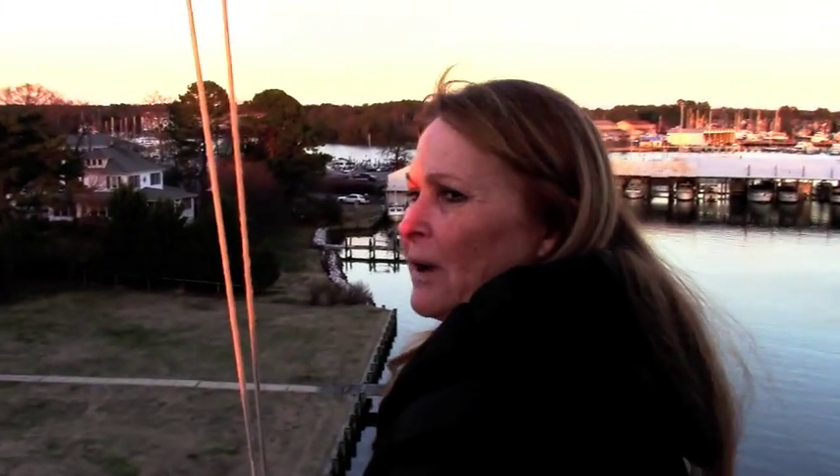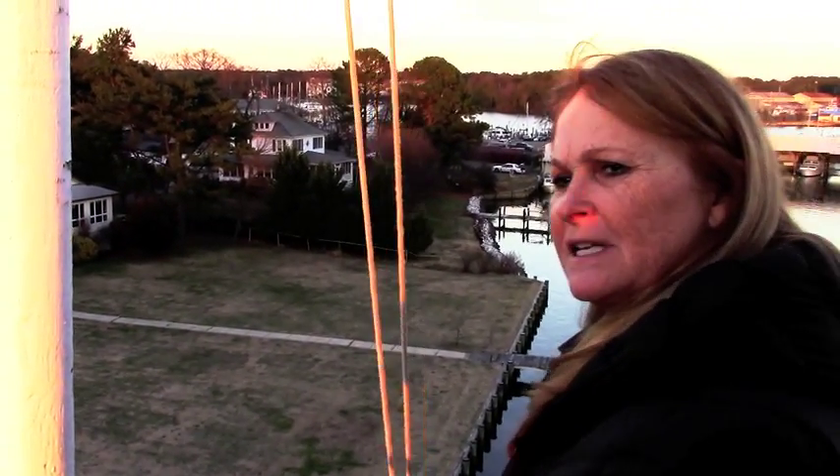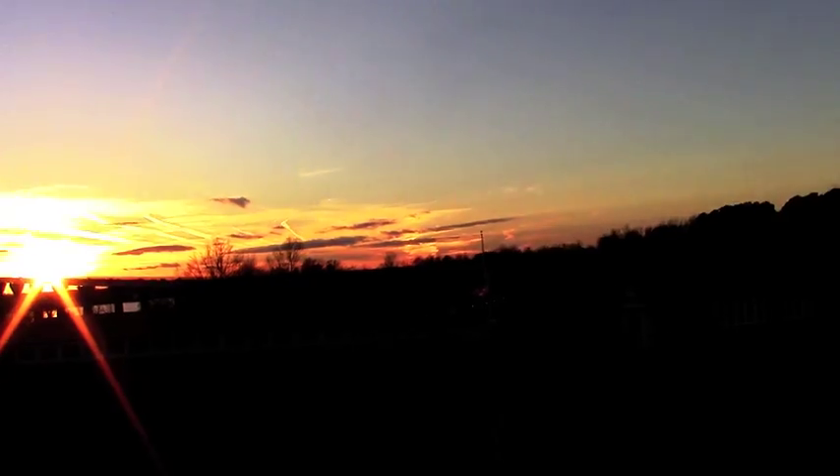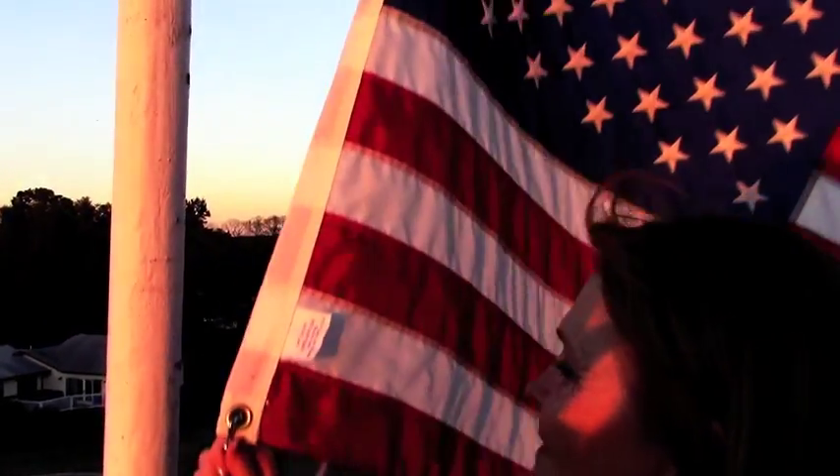Oh wow, we're going all the way out here. It's kind of neat being out here though. You can see for a long way away — it's beautiful and there's a nice view of the bridge. You really don't want to be up here on a very cold windy day. You take the flag down super fast on days like that.